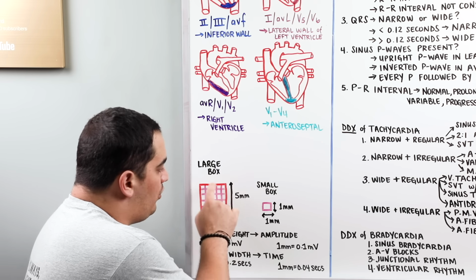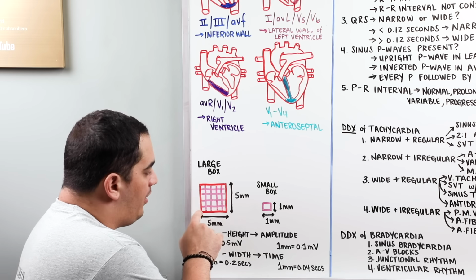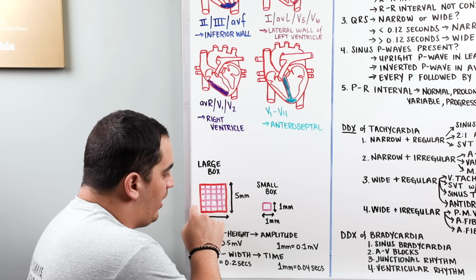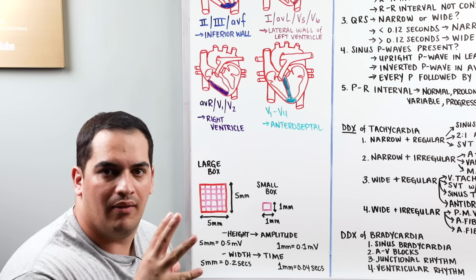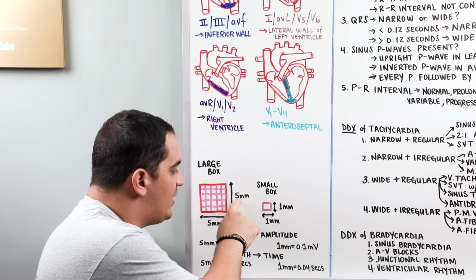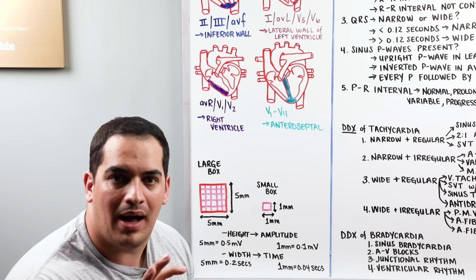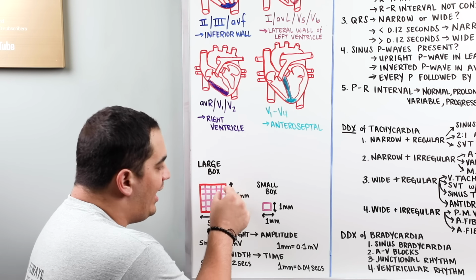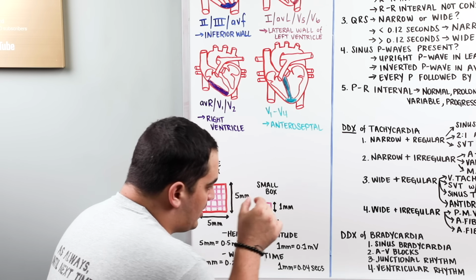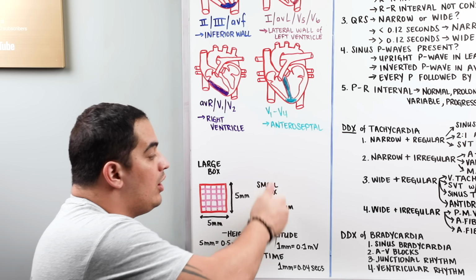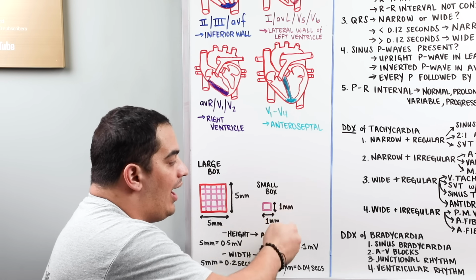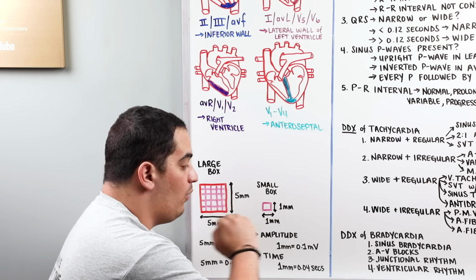And the same thing, if you take a big box, there's 5 little boxes that are going this way and 5 little boxes that are going up this way. There's a total of 5 raised to the second power, 25 little boxes in one big box. If we take one of those 25 little boxes and zoom in on it, what do we need to know about that? Same thing that we need to know about the large box. Its height and its width. Height is 1 millimeter, width 1 millimeter.